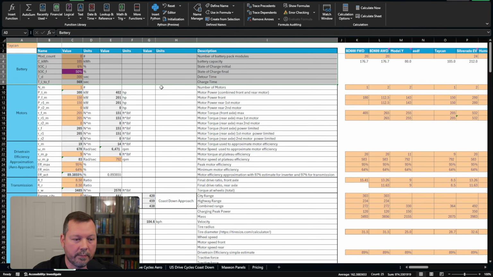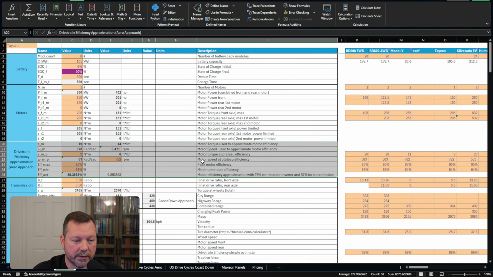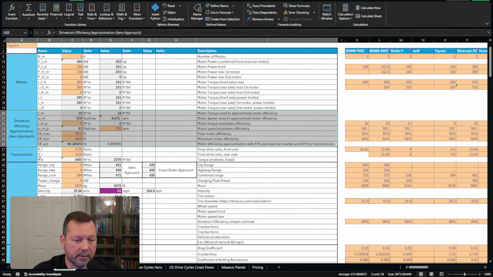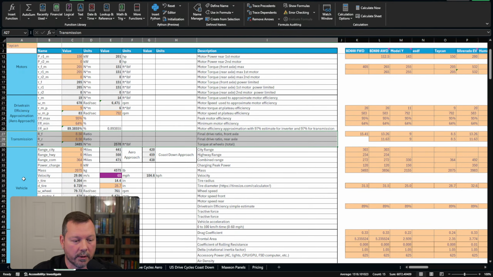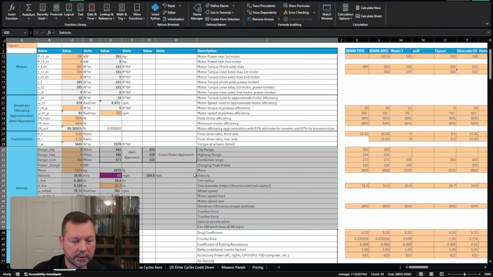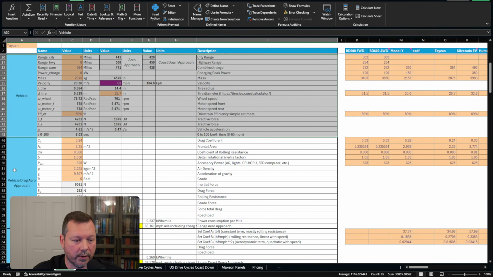So I've got the battery, the motor portion, drivetrain efficiency. This is an estimate, kind of an approximation. Transmission, the gear ratio, torque, and then the vehicle parameters, speed, road mass, torque at the road.